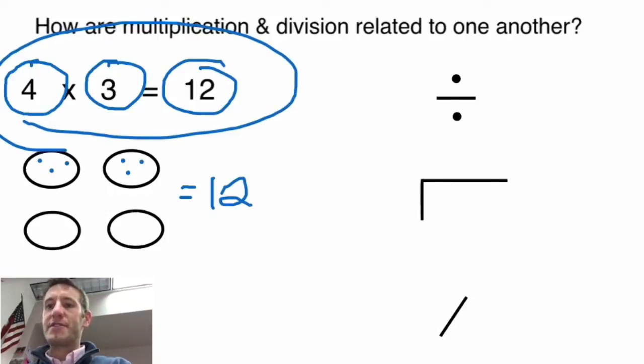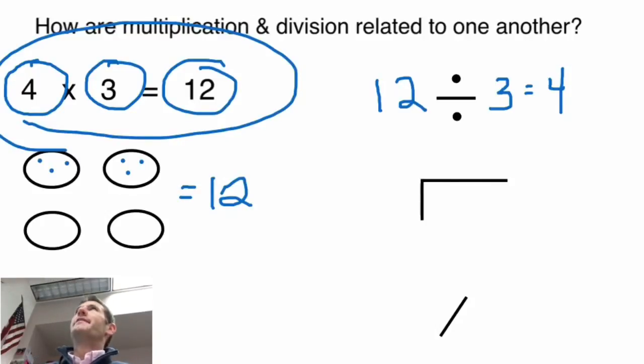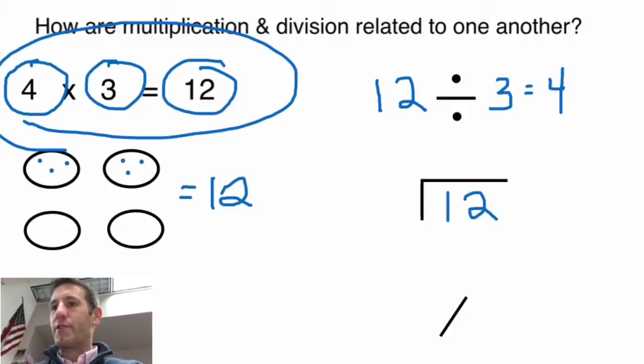And here are some different ways that you would see that written. You might see just using a division symbol, 12 divided by 3 equals 4. Or you might see this house, right? That's usually what I call it, a house. Now, I might put inside here 12, which would be called my dividend. On the outside of the house, over here on the left, I might put my 3, which is called my divisor. And on top, I'll put my answer, which is 4, and that's called my quotient.